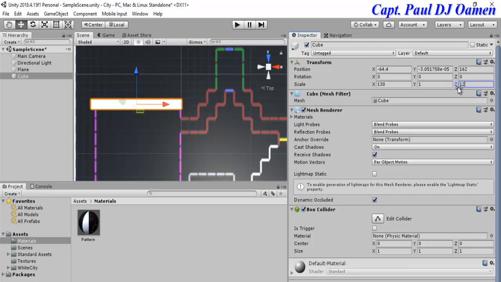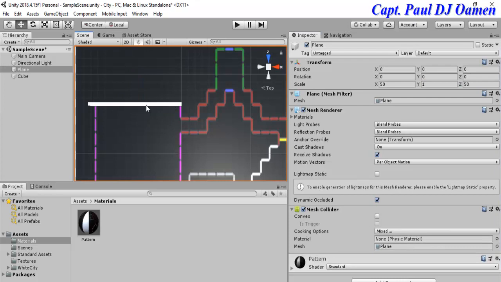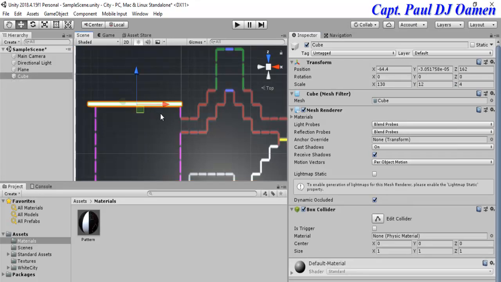No, that would be about 4. The z-axis, let's make that 4, and here I'll make that about 12. Right, that is my wall. Okay, one other thing that I need is I'm going to need some bricks.